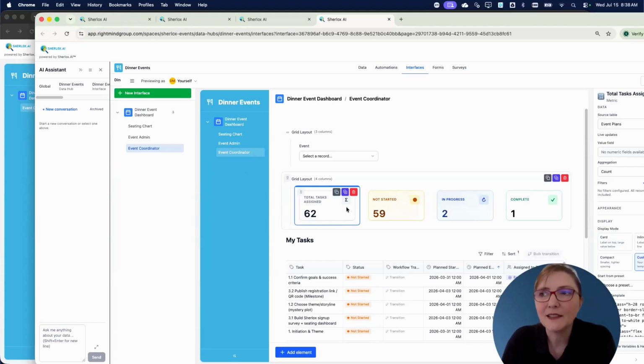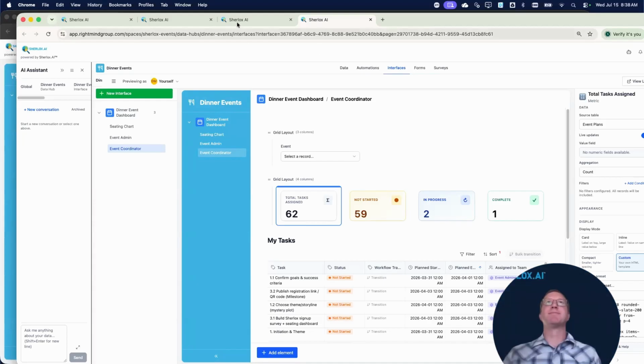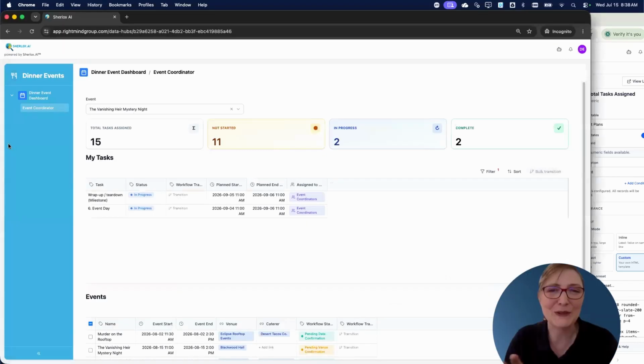I think it's important to just point out that we're looking through the back end of the platform and you're going quite deep into the settings. And if people find that a little overwhelming, then it's good to point out that all you need to do is tell the AI what you're trying to achieve. It will do all the hard work and then you can go and tweak it. You probably don't need to correct it, it'll probably get it right, but you can just tweak it as your rules and requirements change.